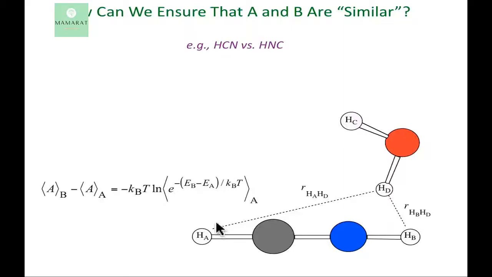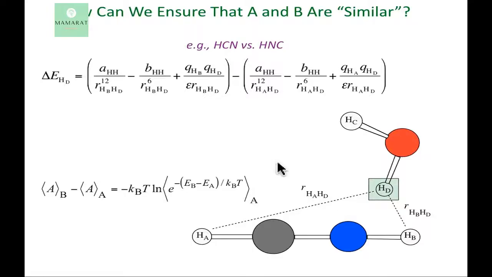And so how do they differ? Well, HCN has an H here, and HNC has an H here. So I'll call this system B, and this is system A. So let's think about what I'm really evaluating. I don't need to worry about the nitrogen atom, I don't need to worry about the carbon atom, because that has exactly the same interactions in HCN as it does in HNC. No, what's changing is the hydrogen atom here disappears and it appears here, or vice versa, depending on which one I'm doing a sampling over.